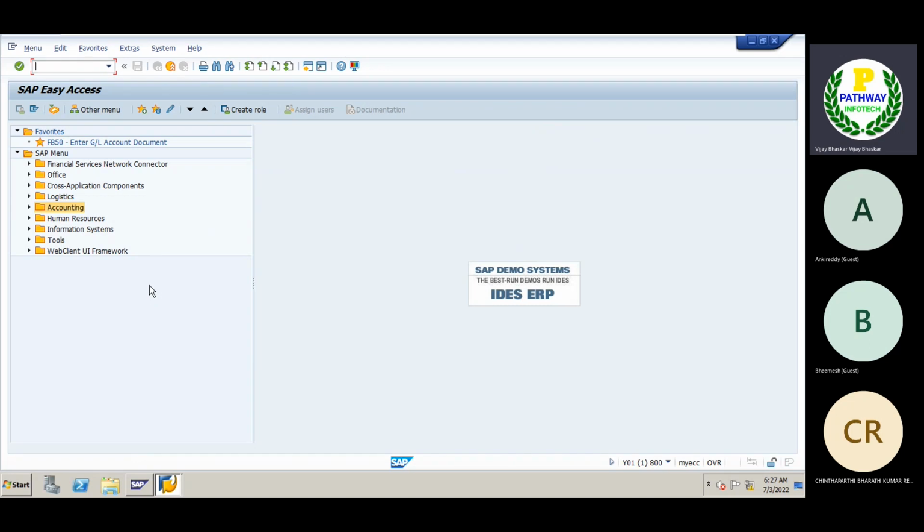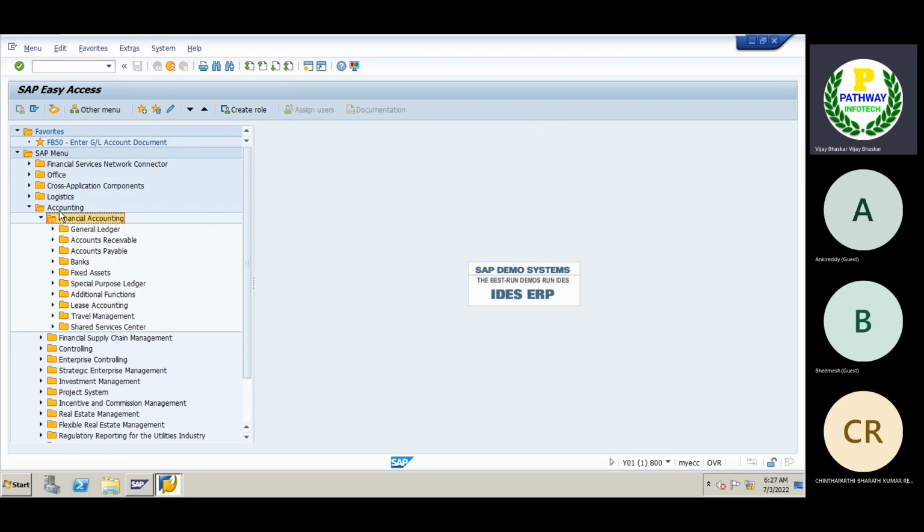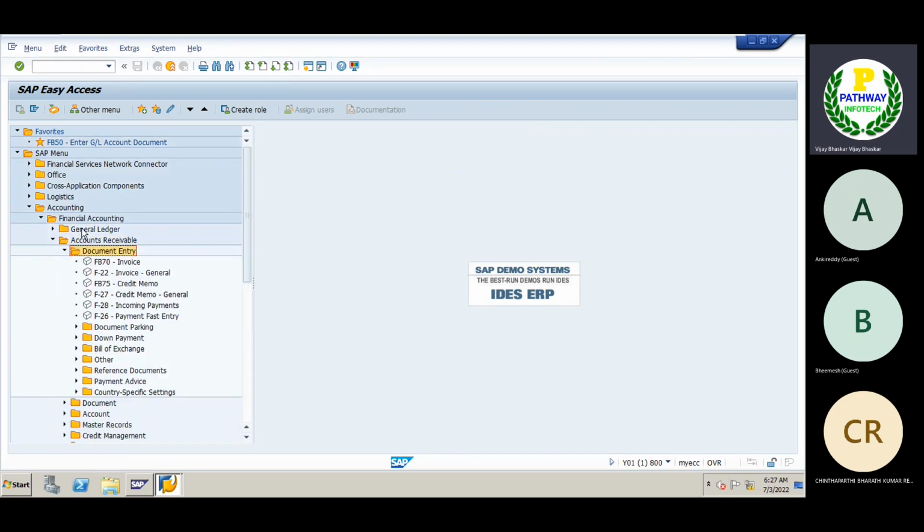One is, if you know the path, you can go by the path. Path means step by step: accounting, financial accounting, then general ledger accounting, accounts receivable or accounts payable, depending on the business requirement. If you want to post a customer invoice, FB70 is the transaction code.